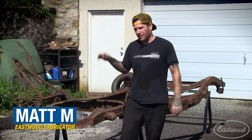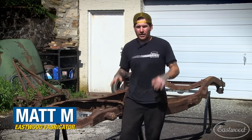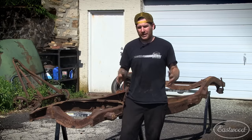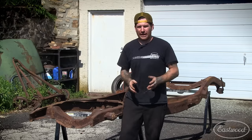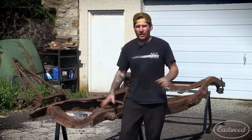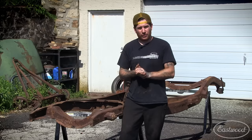Today what we're working on is my 1939 Ford frame. So what I did was I picked up an old car that was sitting in a field for many years, and we're gonna basically just make a hot-rodded driver out of it. Nothing special, but we do wanna clean up all the rust, scale, and seal the frame up so that it's gonna last for a really long time.